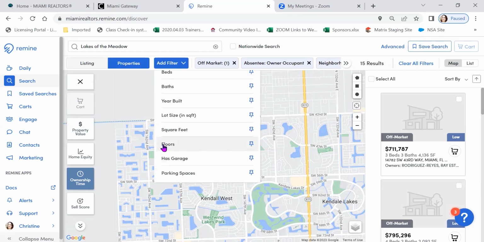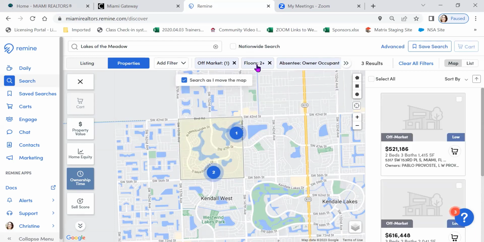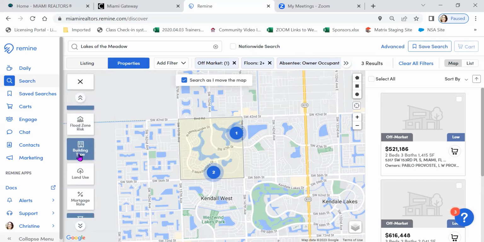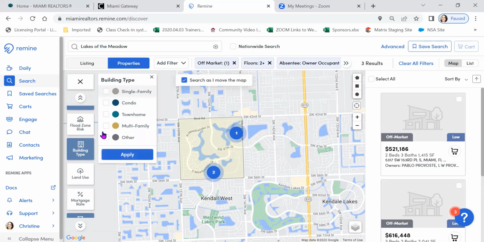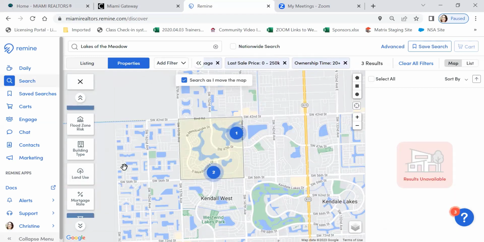And then I want to be different, and I want to select floors. So I'm going to pin this to the top, and I have floors right here. And I want my floors to have a minimum of 2 stories. Let me move down to building type, uncheck it and apply. All right, so we have 3. Maybe one is a little townhouse. So there's different ways that you can combine these filters to find a very specific person.